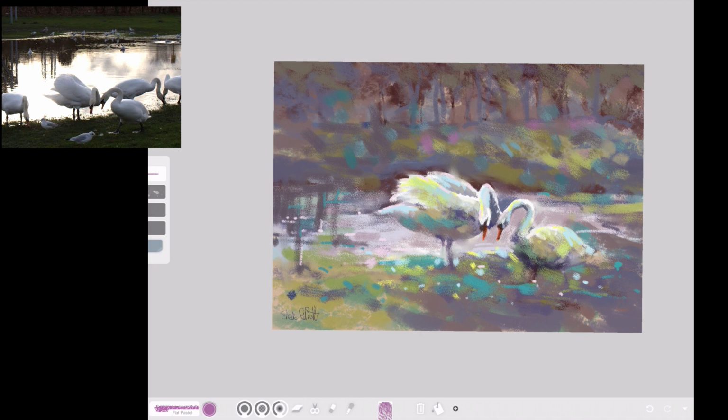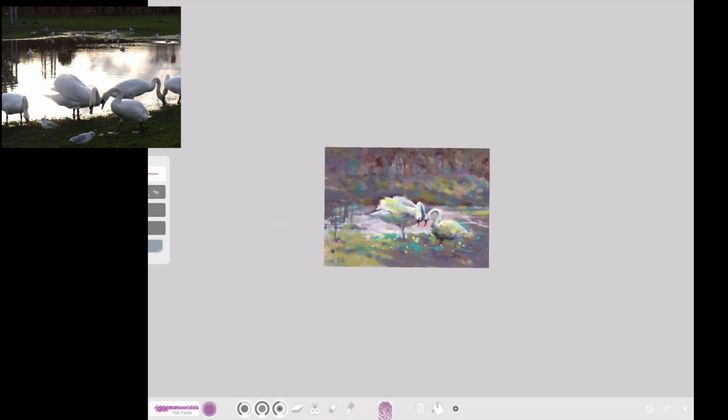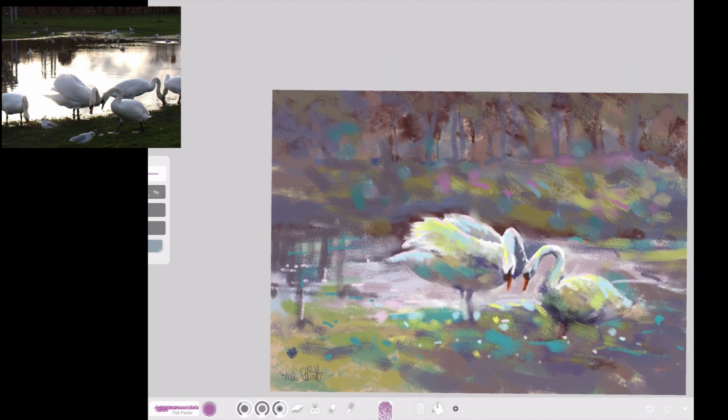I wouldn't rush out and buy this app for the pastels if you own Artrage, or if you own Procreate, or if you're on a desktop, if you've got Critter. I'm just using those three apps. I know there's lots more, and somebody will probably put in the comments, what about such and such an app? I wouldn't rush out and buy it because it's no better than any of the others, but it certainly is as good as.